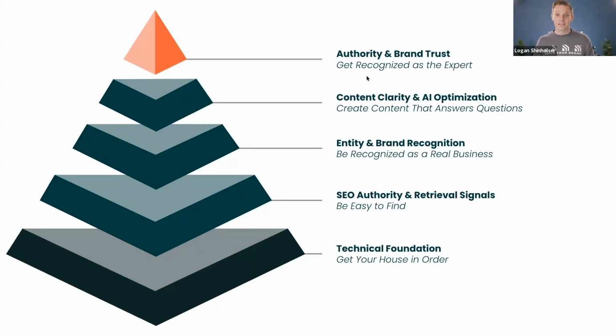Then the next piece is SEO authority. In other words, you need to get found, right? If you think back to the scanning part of going out and figuring out who is who, if you're not easy to find, it doesn't know that you exist. So it doesn't matter what all the other stuff is that we're about to go through. You have to get found.